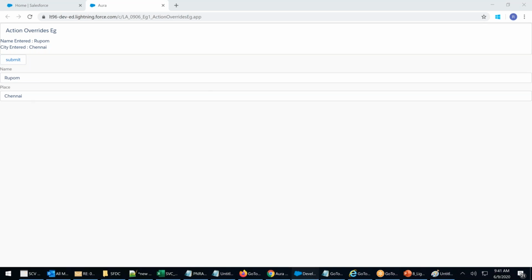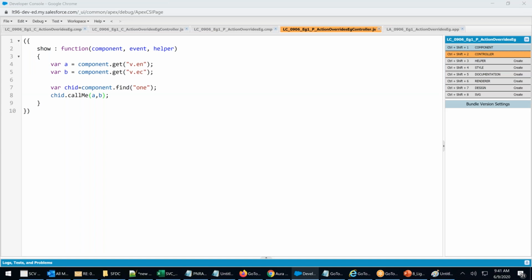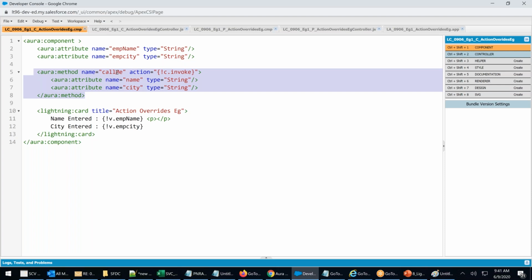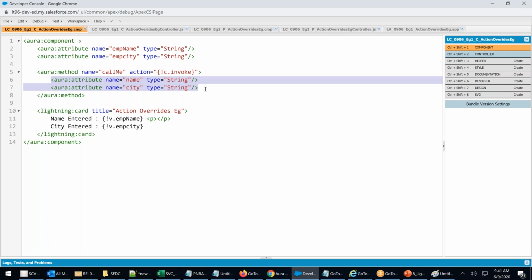How can we get an action override? Using the aura method. You have to have a method name and you need to write an action. What happens to this method? You can declare some attributes.